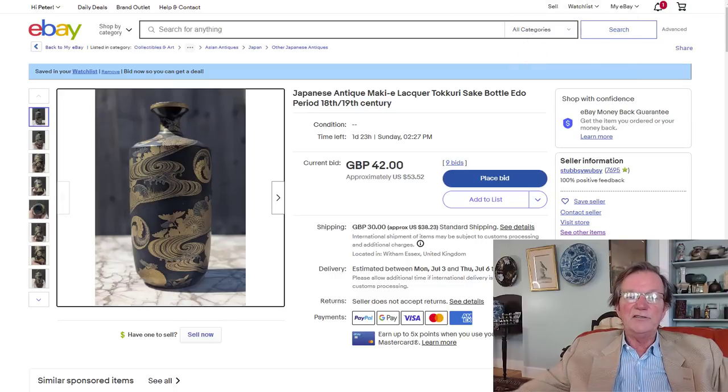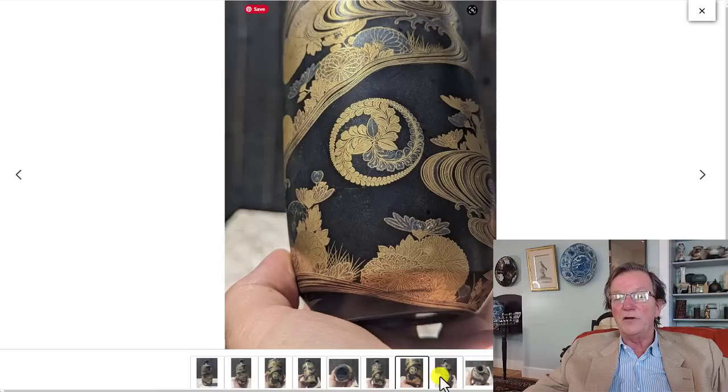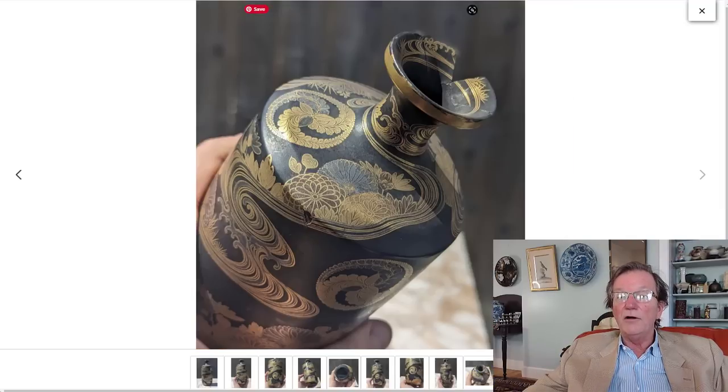And then over to this. This was one of my little happy surprises. I found this morning, and I look on there almost every day, but I did a sort of deep dive to see if any interesting Japanese pieces turned up. And this was it. A very nice sake bottle, tokuri bottle, Edo period, with very nice gilt and silver gilt decoration. Wonderfully done. The quality on this thing is amazing. It's just a hair under 8 inches in height. But very, very fine on this lacquer on a wooden body.